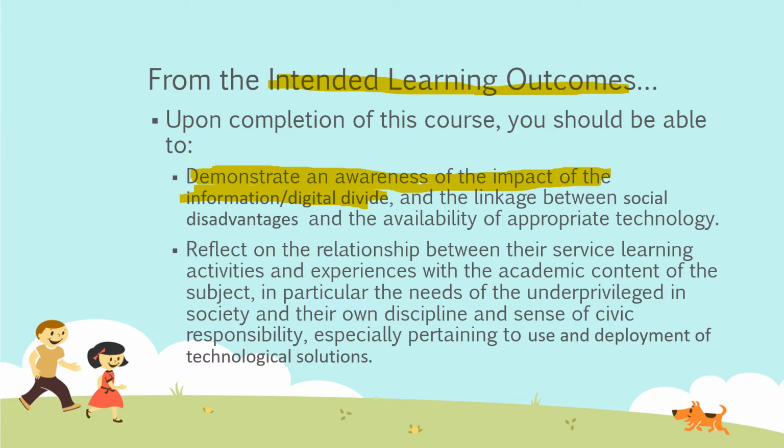Okay, so besides creating the project, of course you need to include some of your thinking and some of your reflections inside your reflective journal, and also in your final presentation about your product. Here we would like you to demonstrate the linkage between those social disadvantages and the availability of using appropriate technologies. So you are going to write some reflective journals. At least you need to write 3 reflective journals and 1 reflective report, which is around 2,000 to 3,000 words.